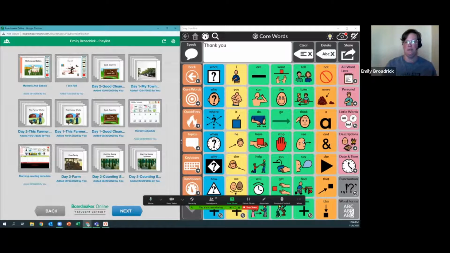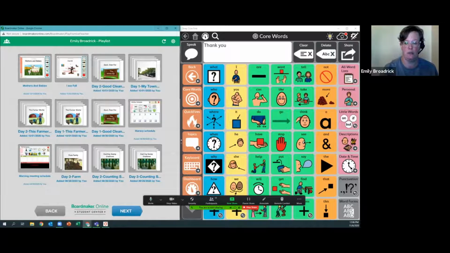For my year scope and sequence, I tried to match the BoardMaker Online activity or Reading Avenue activity with whatever science or social studies we're talking about. So right now, our Reading Avenue theme is transportation.